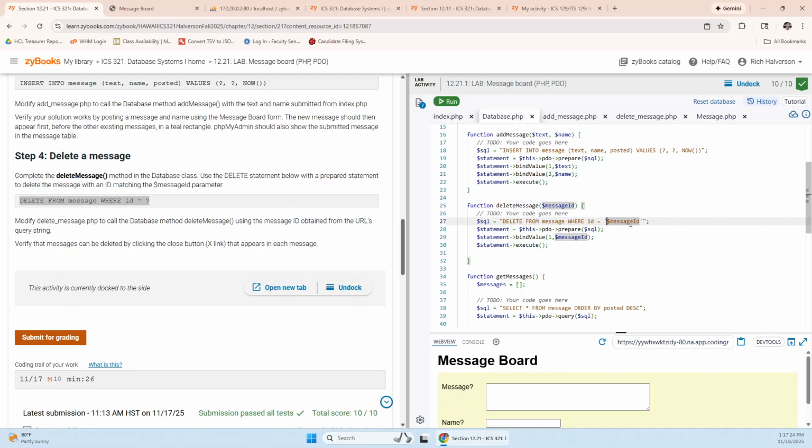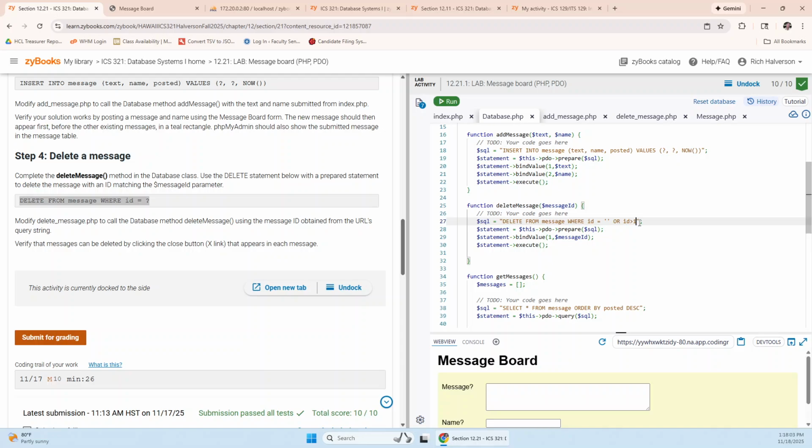Let's say you make it just a single quote, and then you go, or ID greater than 1 or something. What this would do is delete all the messages where ID is greater than 1.